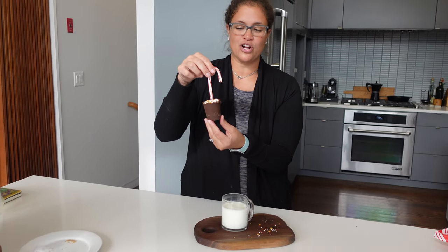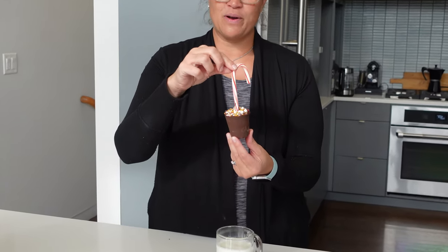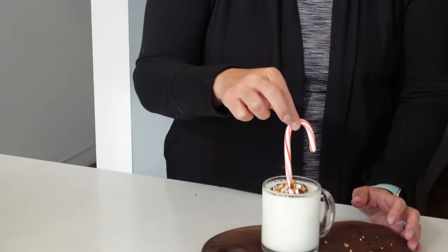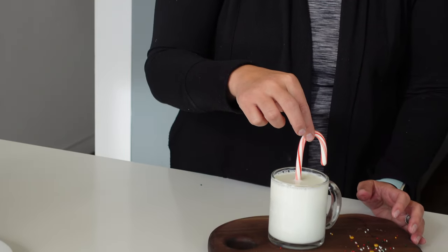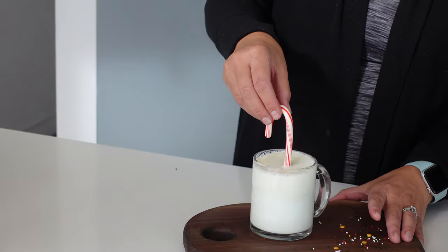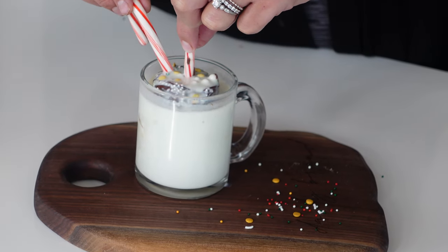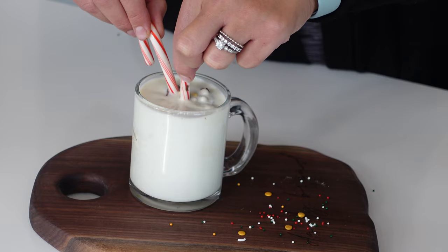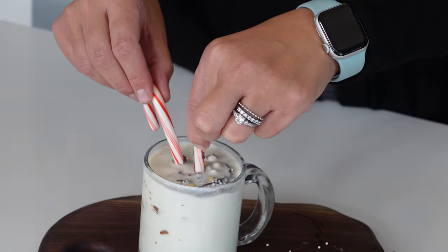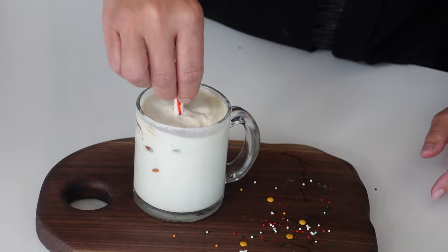So again, we have the melted chocolate cup filled with hot chocolate mix, topped with lots of yummy sprinkles with the candy cane stir stuck inside. So I have heated a cup of milk. Oh my goodness, you gotta come see this. It's all crackling. You see that? My candy cane stirrer just broke. But it's coming apart. I can smell the peppermint. Good thing I have enough.